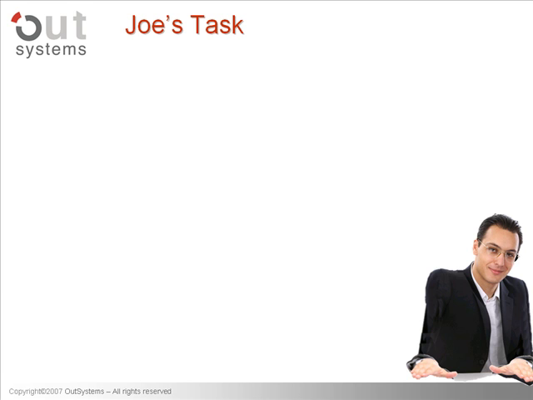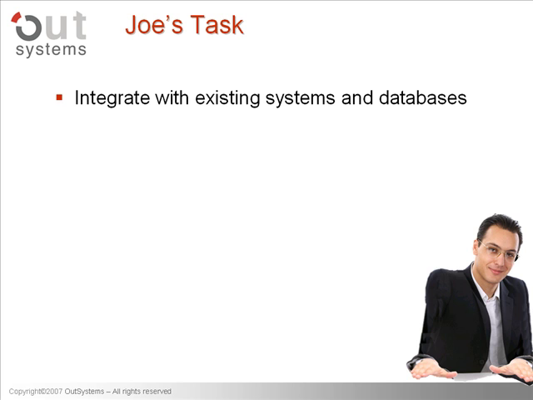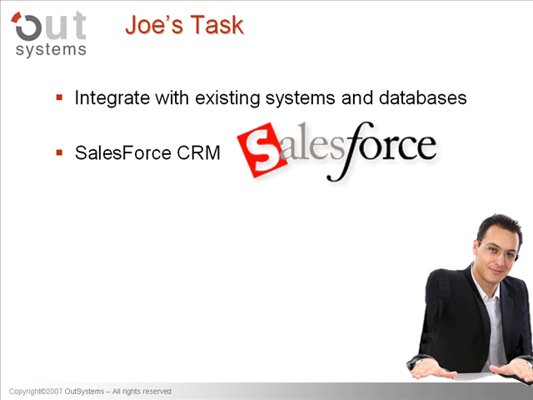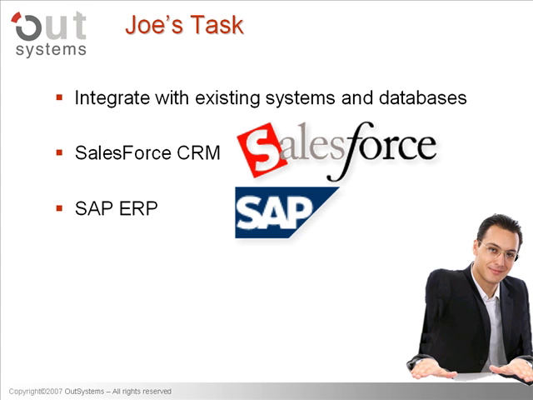Joe has a request from his boss. He's giving a training course to internal developers of his latest client, and he needs to demonstrate to them how to integrate the OutSystems platform with their existing systems and databases. So, the first thing to do is to understand what the requirements are. For the demo, he decides to create a simple integration with a Salesforce CRM and the SAP ERP. For this, he needs to get the customer from Salesforce and also place an order in the SAP system.